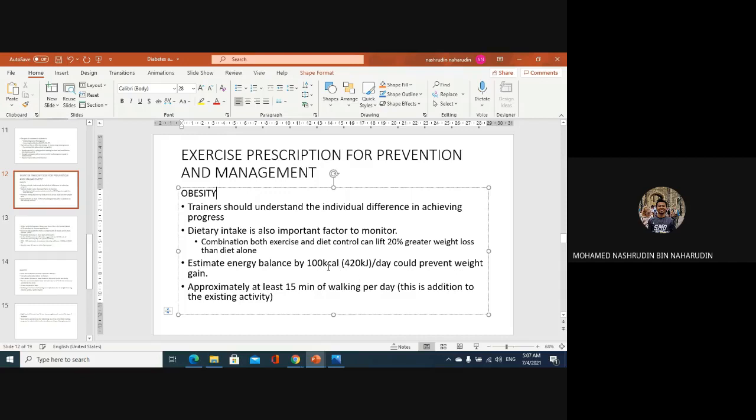Estimated energy balance: if you eat more than that, you add 100 kilocalories to your diet. On the next day, and ahead, for at least 1 or 2 weeks, you add 100 kilocalories to your diet, meaning that you will eat 2,600 for a certain period of time. You will notice that you will gain weight. So 100 kilocalories is the threshold for you to realize that if you add at least 100 or more, you will add more weight.